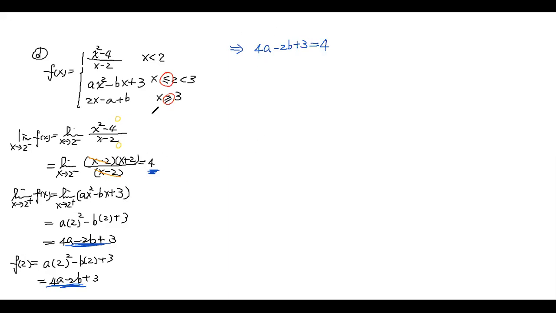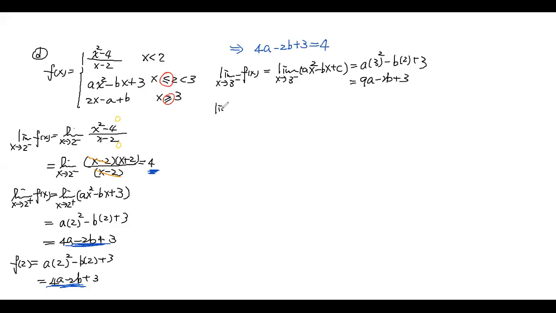Okay, now I'm going to work on the next jump here. So let's take a look. The limit as x approaches 3 from the left-hand side. From the left-hand side is smaller, so that will be the second equation, right? We did this a lot in the limit practice, so hopefully you will be very good at it. So a times 3 squared minus b times 2 plus c. So it's 9a minus 2b, and I use the c again, so it's 3, haha. So plus 3, okay?